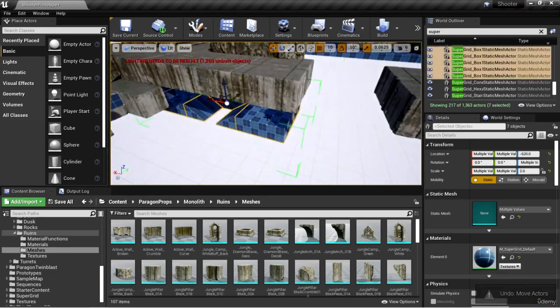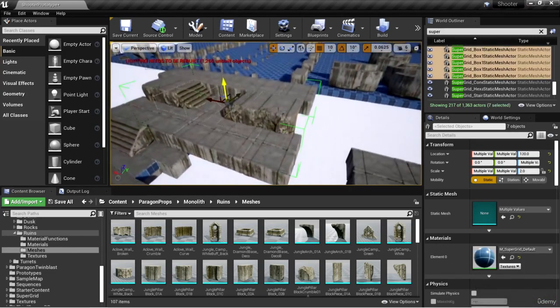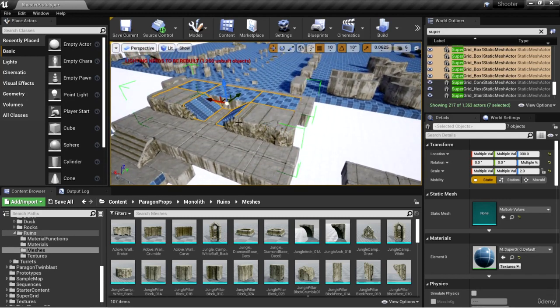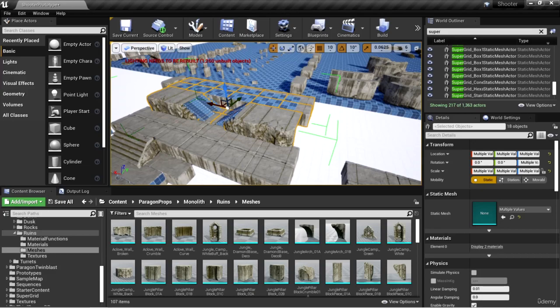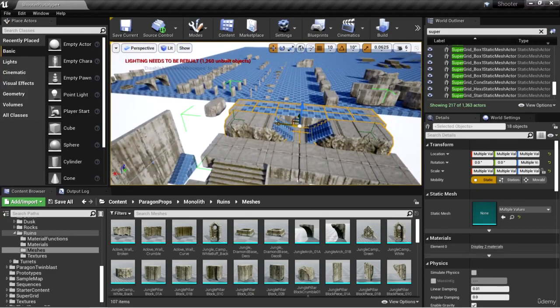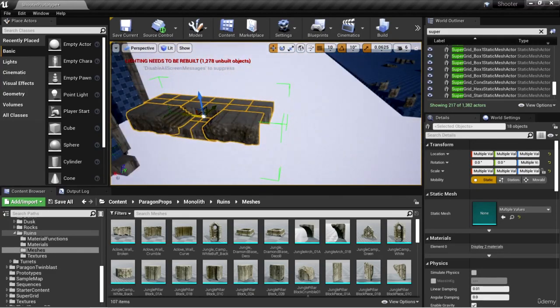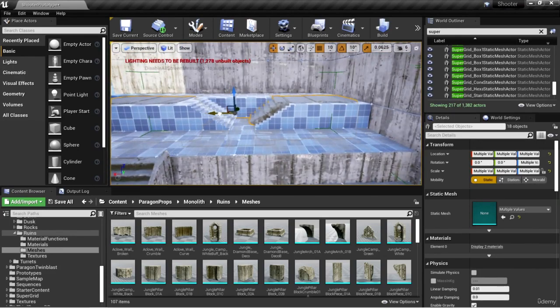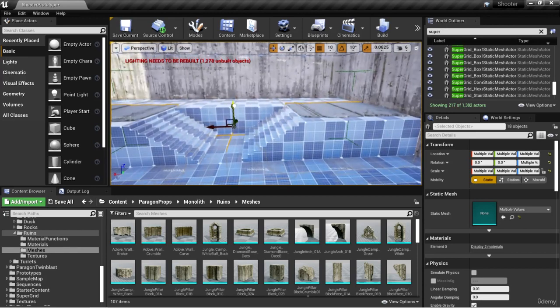So I can take this super grid piece and bring it back up, just so it's right here where we can see it. Now our newly created group, I'm going to copy it and bring it back over to our working area in the level. And I'm simply going to center it and make sure that it's in the right spot.